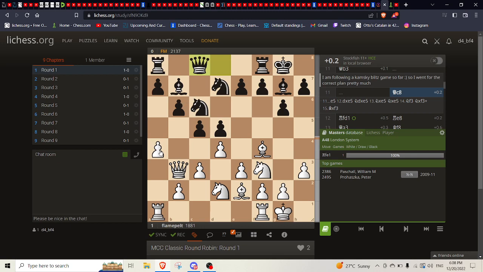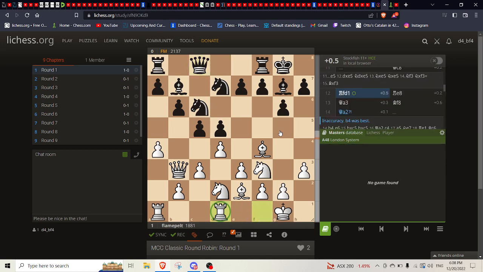This is prophylaxis against a5 because of the knight. I wanted to play a5, knight takes, rook takes, and now the bishop is defended. Maybe he also has ideas of bishop a6. So rook fd1, just a flexible move, putting a bit of pressure on the center. Maybe I can play bishop f1, just tuck the bishop in.